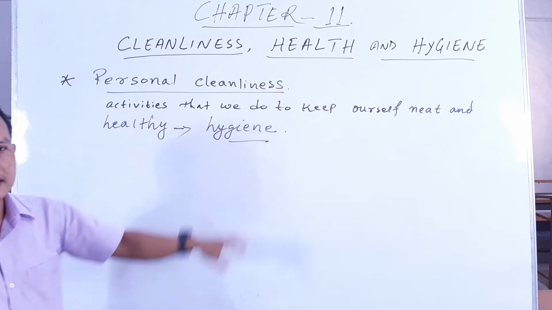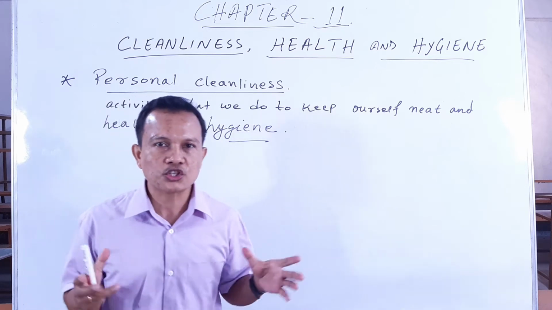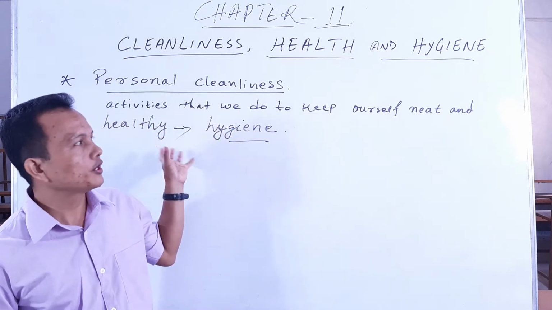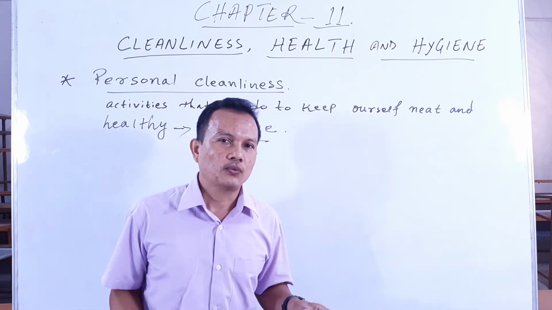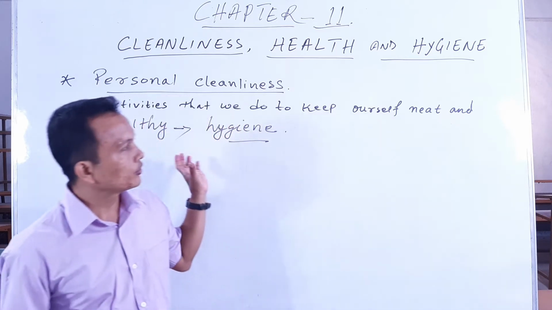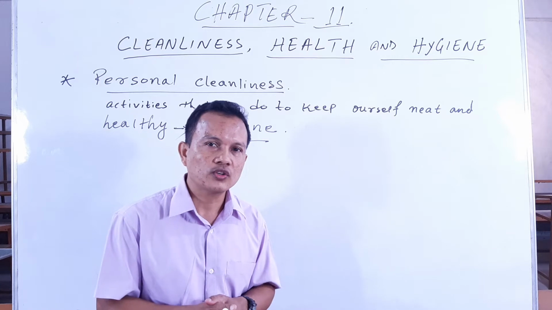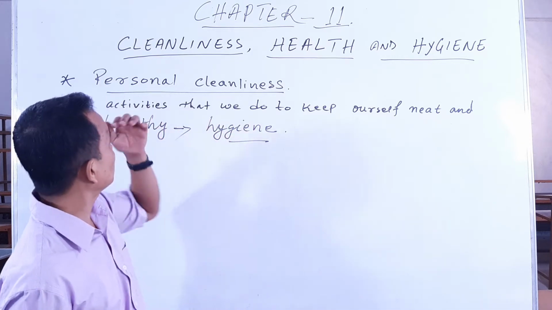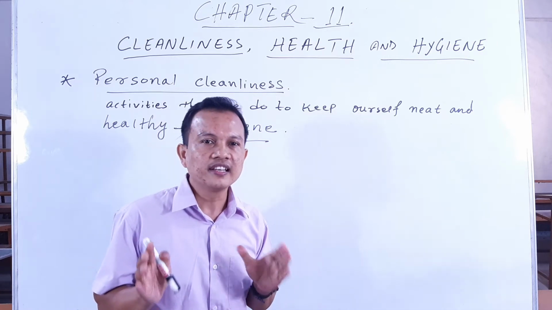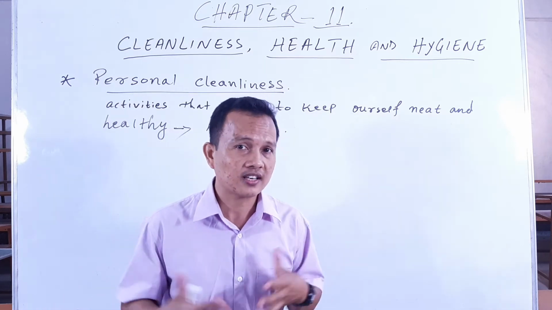The activities: we have to take a bath regularly, we have to wear neat and tidy clothes, we need to sleep at least 8 hours, and we need to brush our teeth and wash our hands with soap. All these things come under personal cleanliness. Now let us discuss one by one what are the needs and what are the items that we should follow to make ourselves clean.